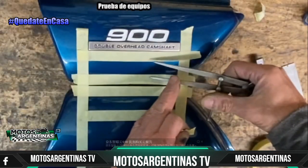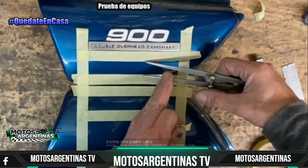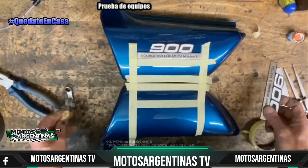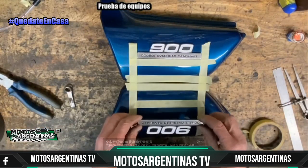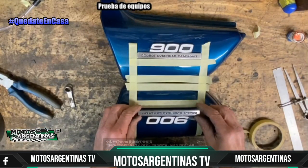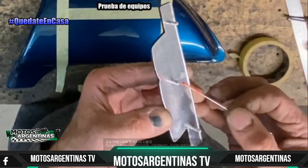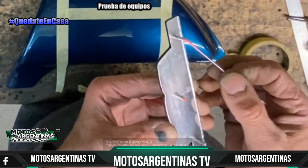And just to make sure, I check it with my caliper, and it's pretty much spot on first time, which is good. So then I put the badge, and I rest it on top, lining it up with the masking tape, and just double check that it looks right, which it does. So I get a bit of paint, put on each of the terminals. There's 3 terminals that stick through.